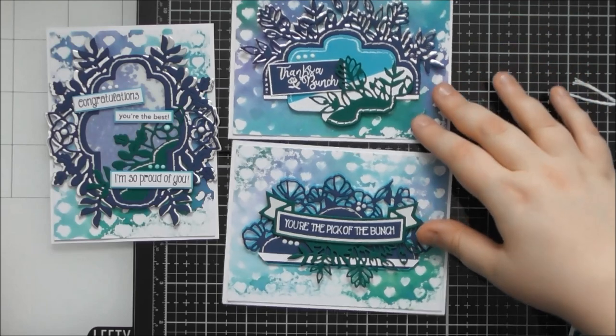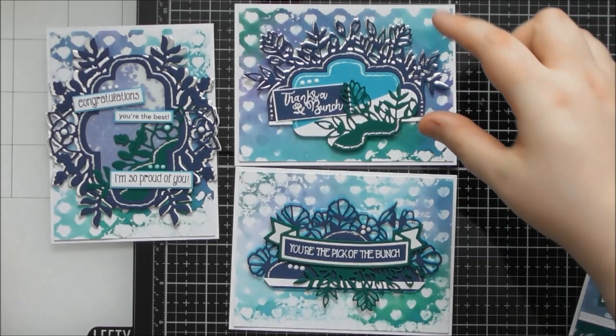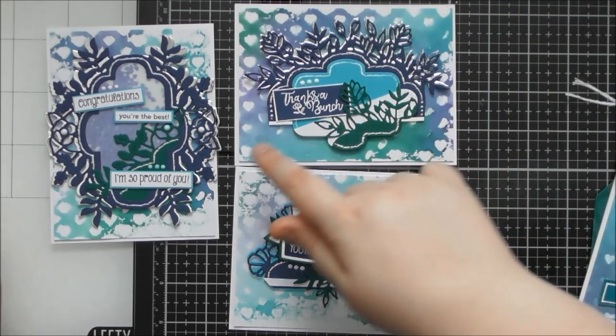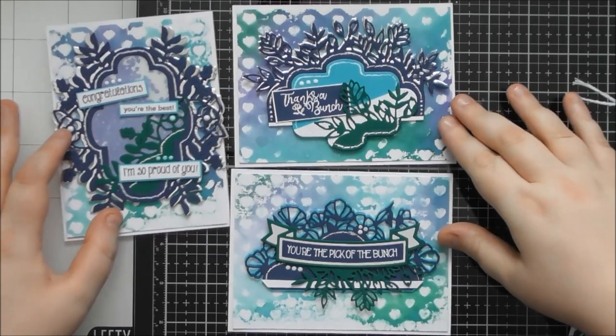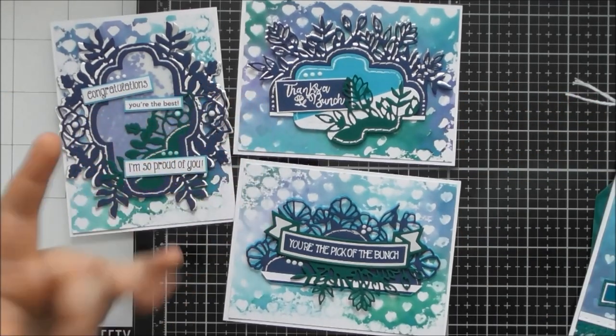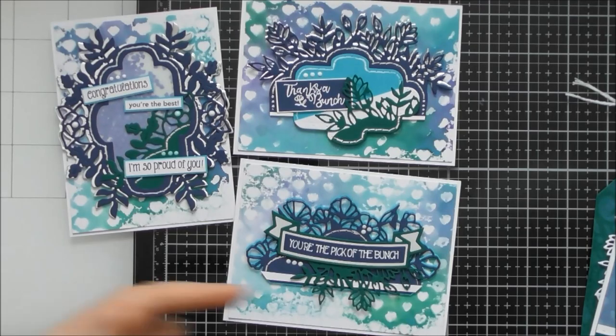So if you like your smaller cards like I do, and you don't want them to be too overly busy, you can just use half the design and trim the bottom off yourself with a pair of scissors or a guillotine. I thought I'd just explain the background first. I actually used this on all of my cards because I really loved how it turned out.